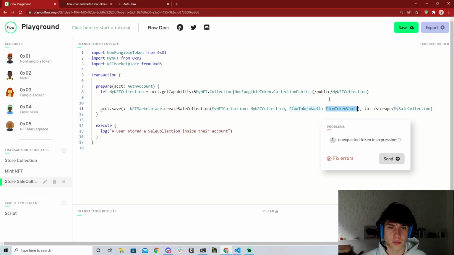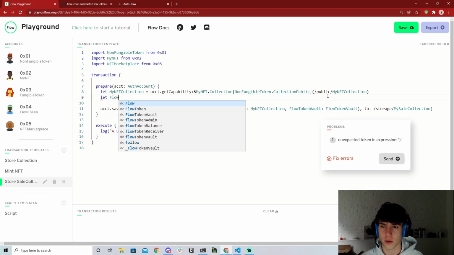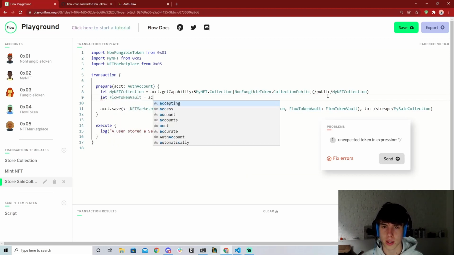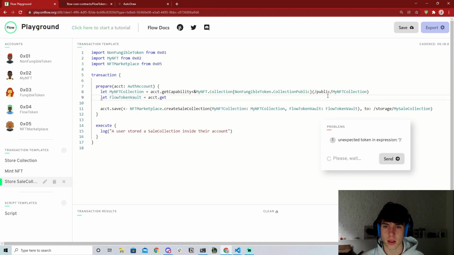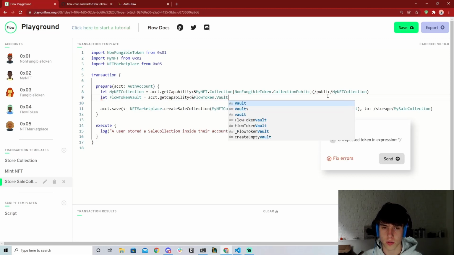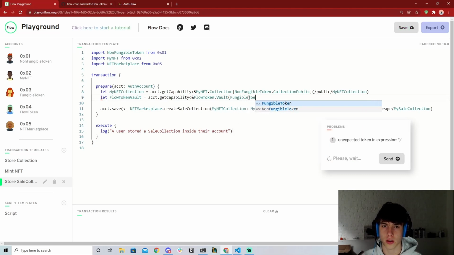And then for flowTokenVault, we say let flowTokenVault equals account.getCapability. The type is going to be a reference to FlowToken.Vault, and this is restricted to FungibleToken.Receiver.